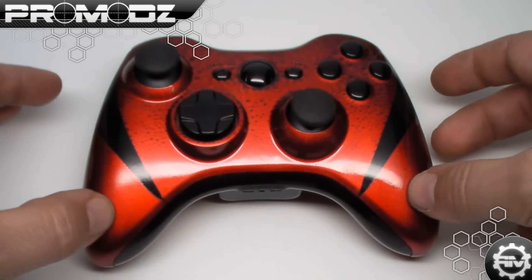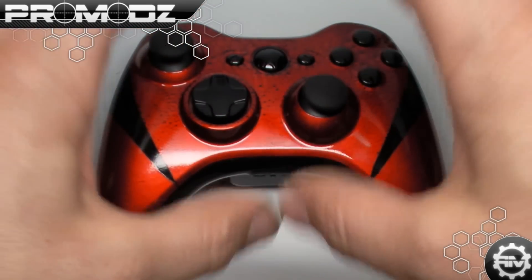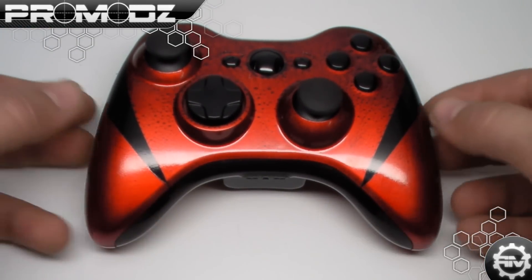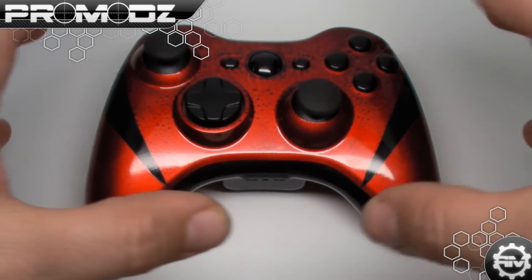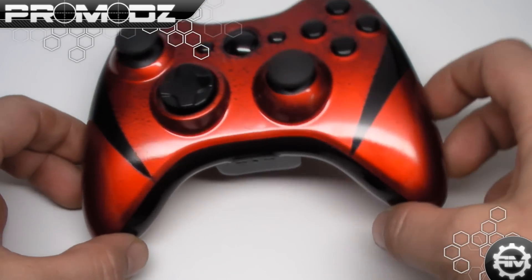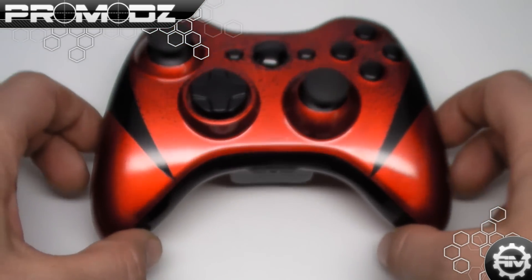Talk more about the red — this red is actually three or four layers of different kinds of paint with a clear red on top, so it gives it that really, really deep feel. As you can tell right here around this line, the way the light plays with it actually makes it look really, really deep. So no matter where I move it, it has that same shine to it. Just looks amazing.